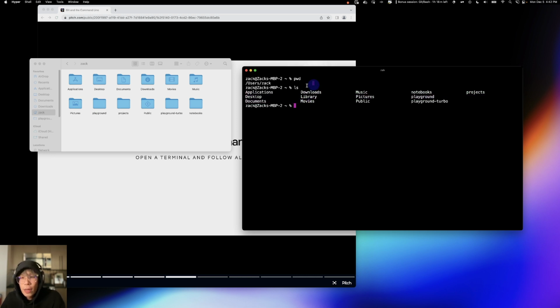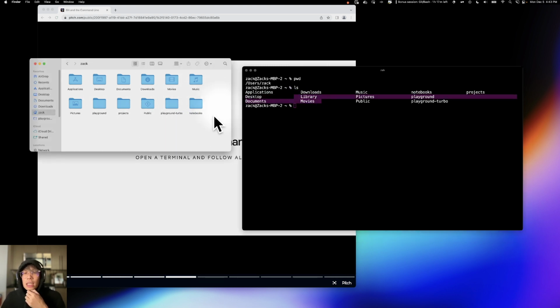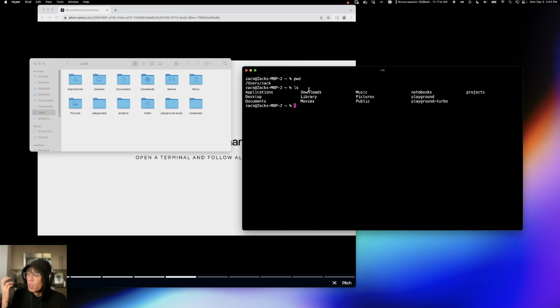Antonio asked a really good question: why do people use the terminal? Honestly, it's kind of hard to see in the beginning. One of the main reasons I'm introducing this first is just to get to git commands, because that is one of the most useful things you can do in the terminal. But in the beginning, like I said, you can do all the same things in Finder. As you get better at using the terminal, eventually there reaches a point where you're more efficient in the terminal than in Finder. But in the beginning, it's kind of hard to see that, to be honest. Okay, so we just showed the ls command.